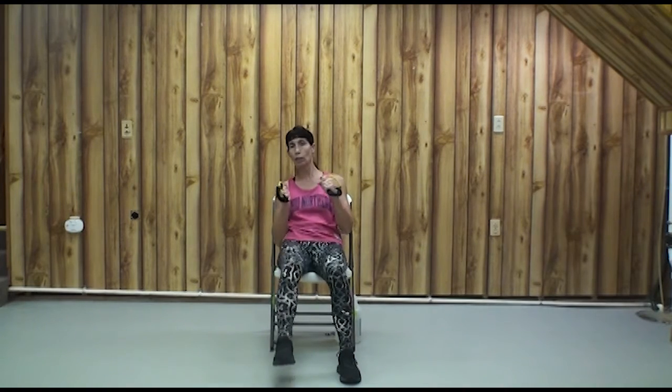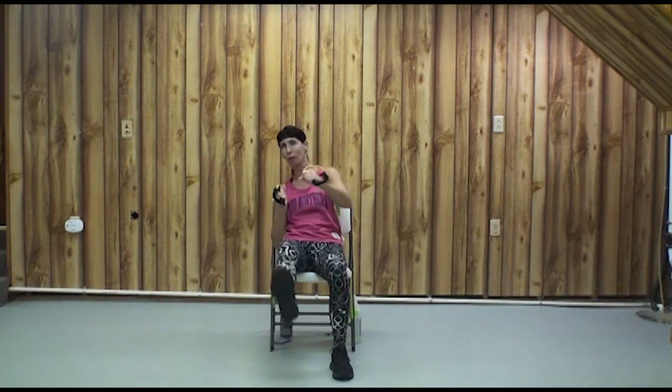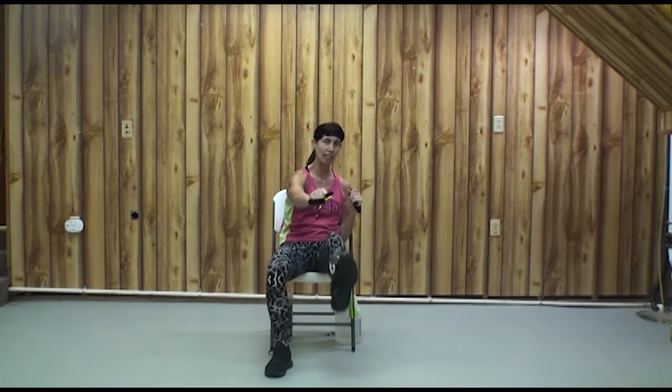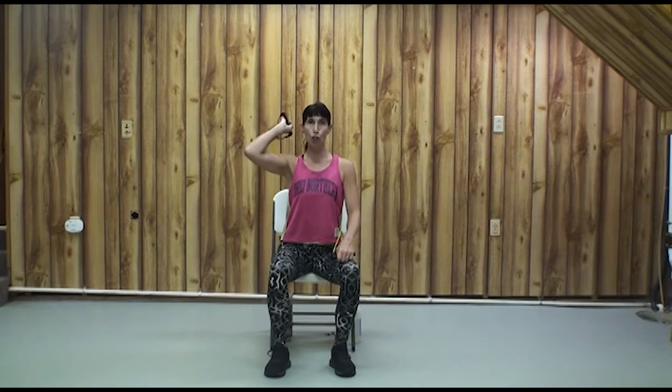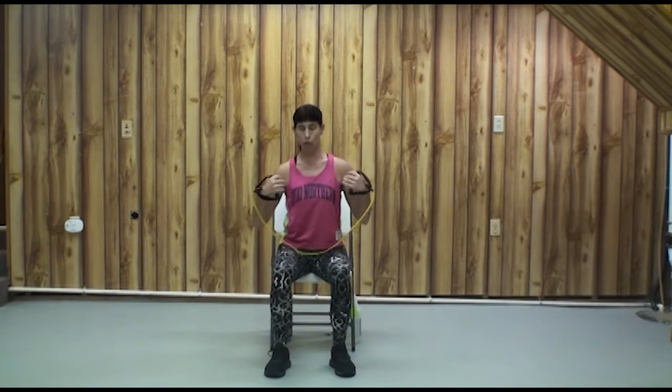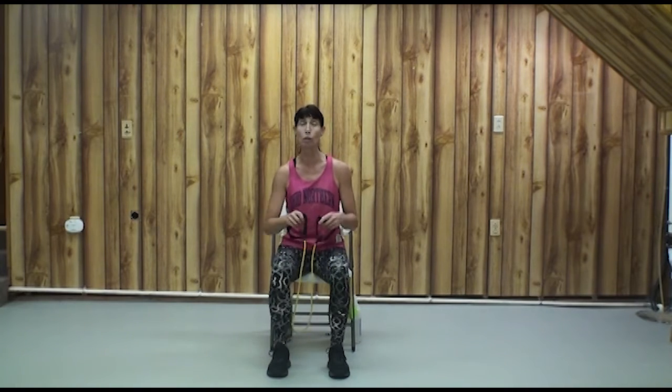If you wanted to, you could add a cross chop to your toes. If you wanted to, you could do a single, single, double. Or you could do just one more of those because we've done quite a few. Alrighty. Whew. That was a good chest, fronts of the shoulders, tricep, and abdominal exercise. And if you're lifting your legs, you've got some quad work there too.